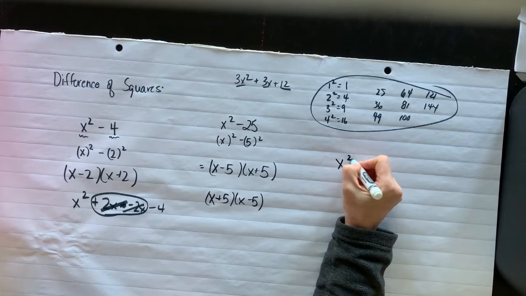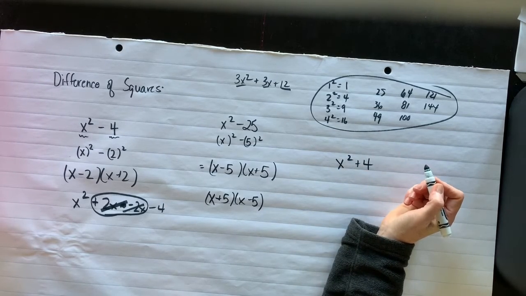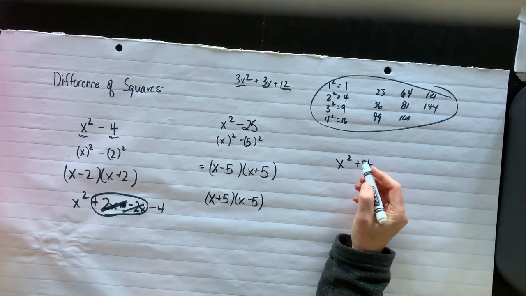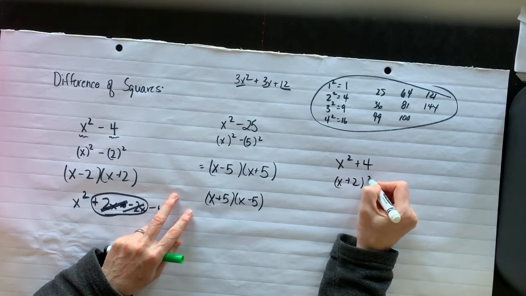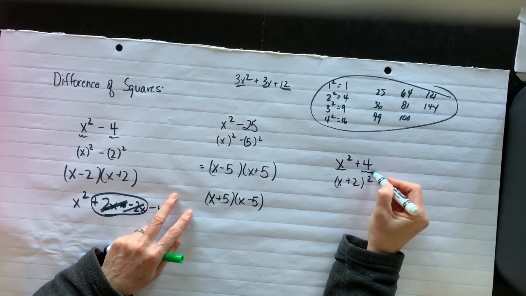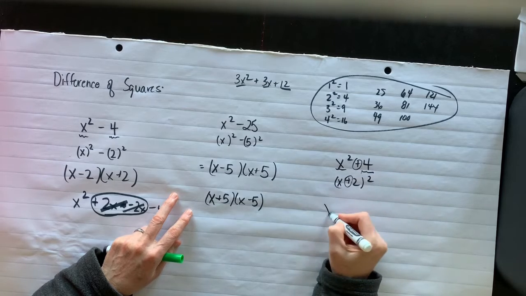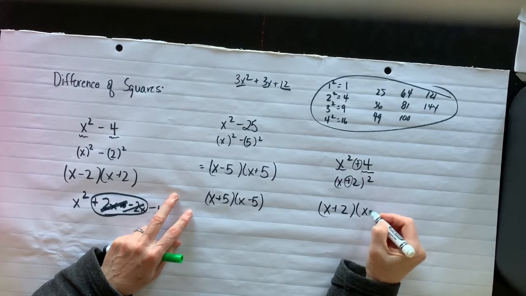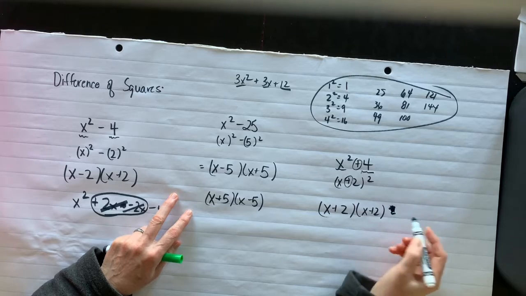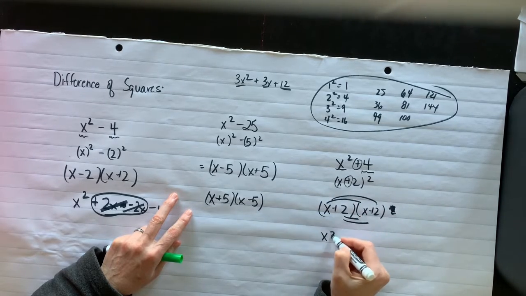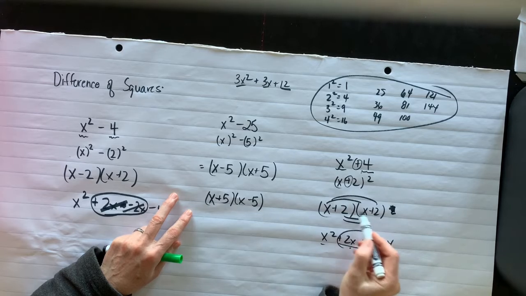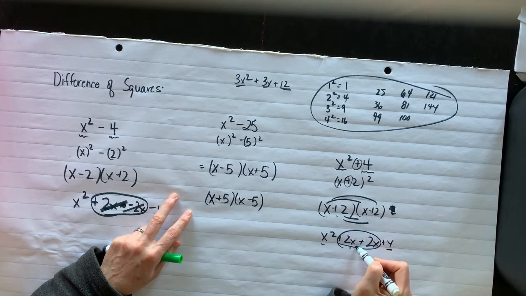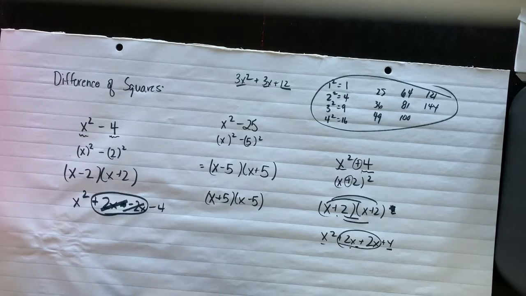Remember, you could not do it for this. This is not going to work. There is no way that you can do that. And I think a lot of times people get so used to difference of squares, they'll be like, oh, well, that's (x + 2) squared, right? Because you'd be like, well, that's a perfect square and that's a perfect square and that's a plus, I'll put a plus in there. But look at what happens when you expand that. When you expand (x + 2) times (x + 2), you get x squared plus 2x plus 2x plus 4, right? So you're getting the x squared and the 4, but because you don't have opposite signs in there, you're going to get a positive 4x and you're not actually going to get back to what you started with.